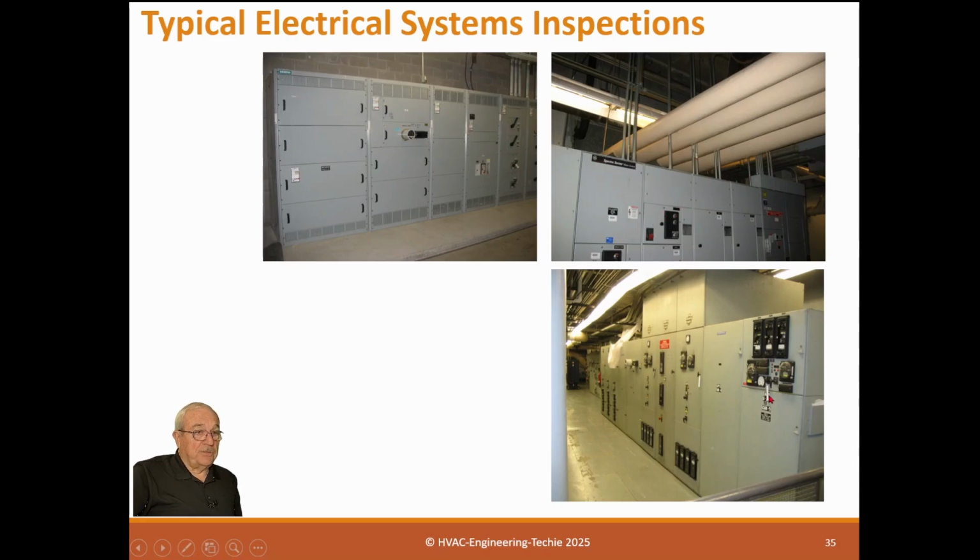This picture I put in just to show you. This happens to be the biggest piece of gear I've ever touched. It's 4,000 amps, 12,000 volts. It's a substation coming in a high-rise building. And I was there. This was an existing facility, and I'm doing an existing facility commissioning, not new commissioning, but I noticed a tarp over this piece of gear. It's a substation, and it's dripping water down off that because there's water coming out of a duct. There's an air conditioning duct above this, and it's dripping water.